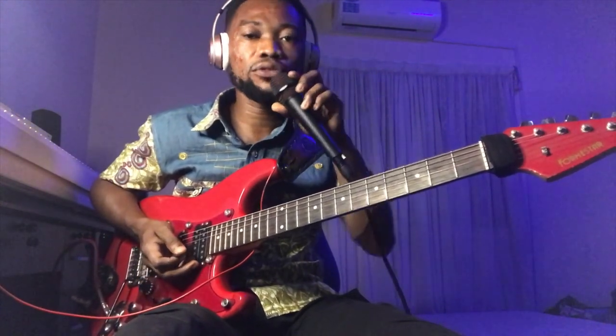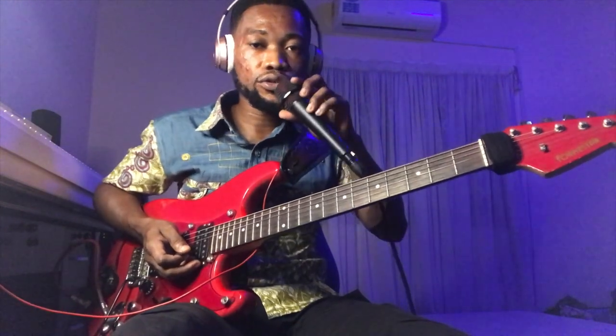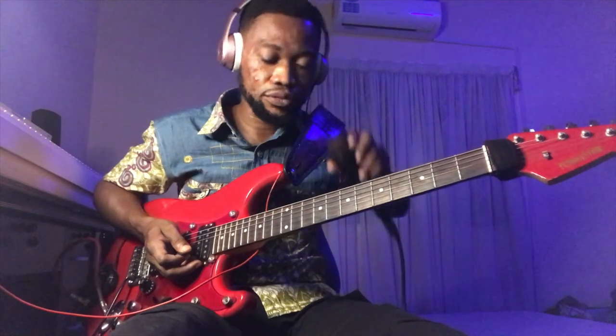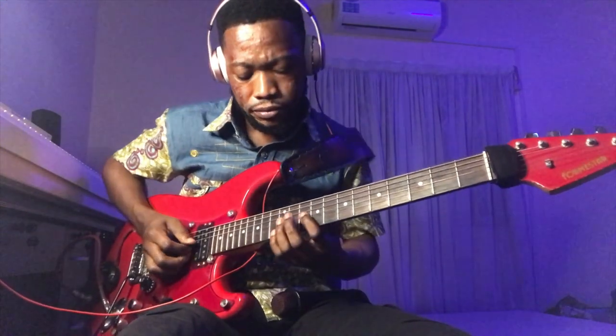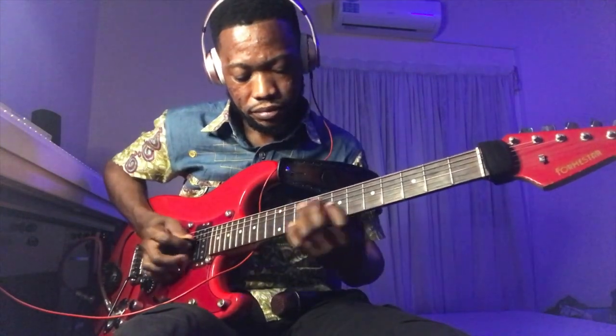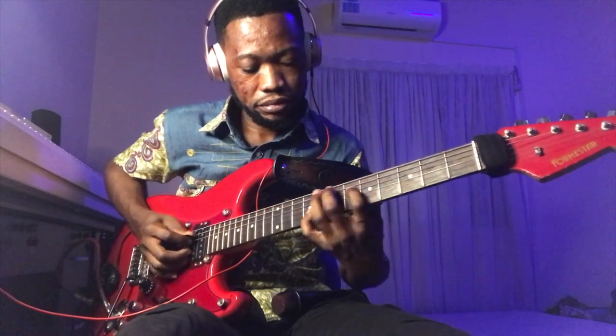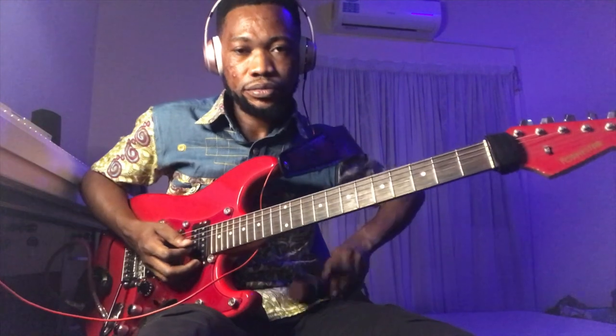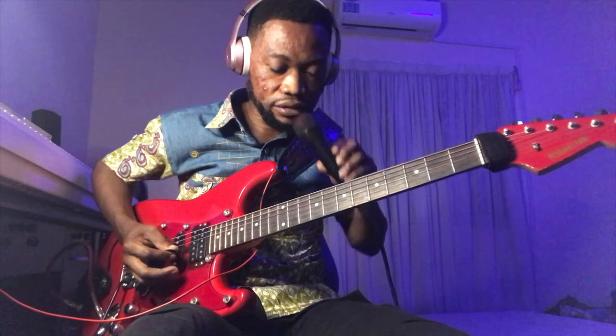Then I'll come to octave duet. So fa fa fa mi re re do do la do la so. So with my right hand technique, I'm using hybrid, the pick in my middle finger. So I'll pick it like this, hybrid picking.